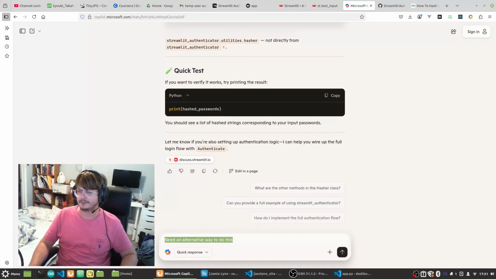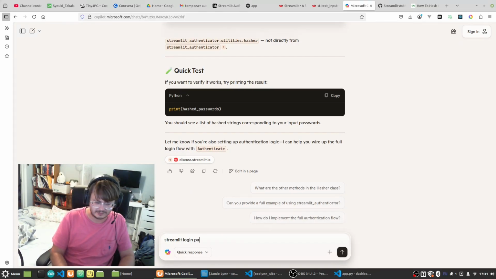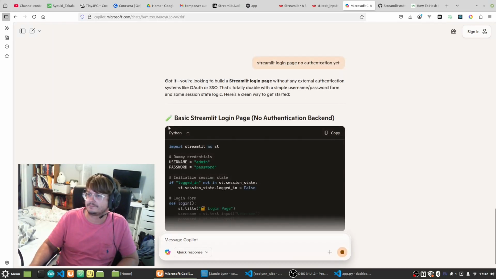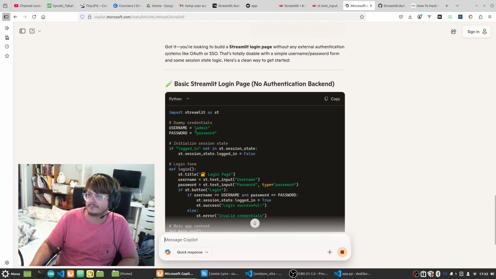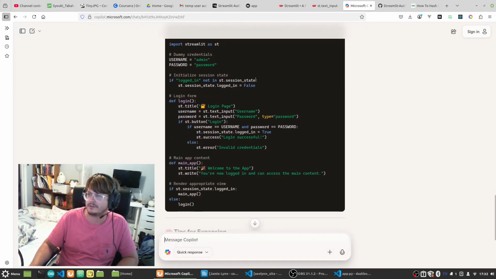Yeah, and then we'll just have a Streamlit login page. No authentication yet. Okay, I see. Dummy credentials if logged in, not in.